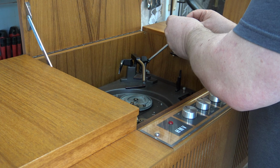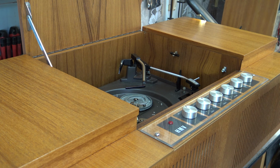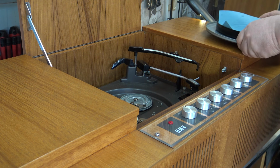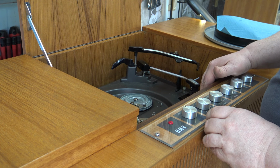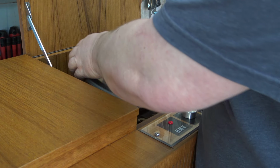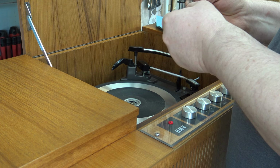I can't remember whether we took this stylus out and checked it. I'm sure we did. Right, we'll put the platter back. Just check the thing actually runs. It does. So I won't bother putting the clip back in yet. So put the auto spindle back.